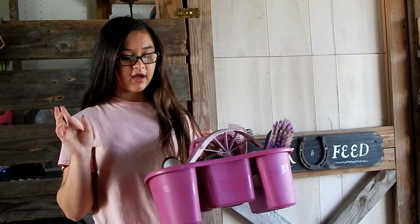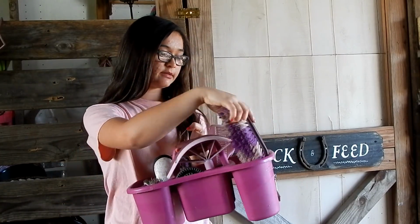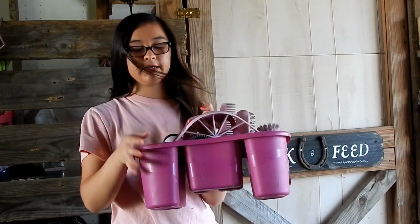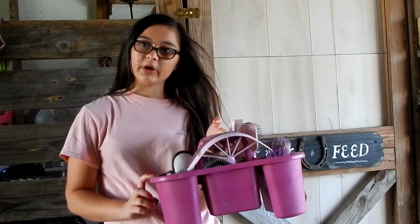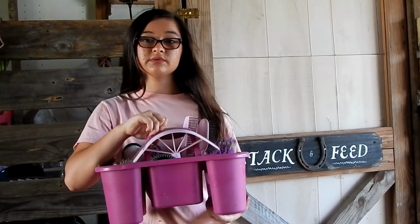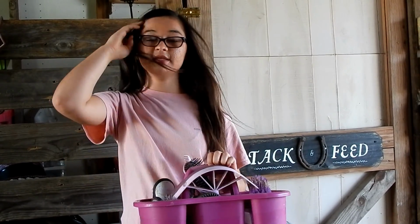I don't remember if I got this tote from the Dollar Tree or Walmart, but I use it for my pink and purple brushes, my brush set that I got from Ace Hardware. I think it's from Walmart, right? Okay, well, it's a very nice tote, and it was only a few dollars, and it holds an entire grooming set. So I really like this, and you can also use it for bathing supplies or a medical tote or anything like that.